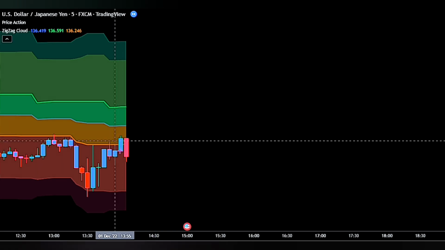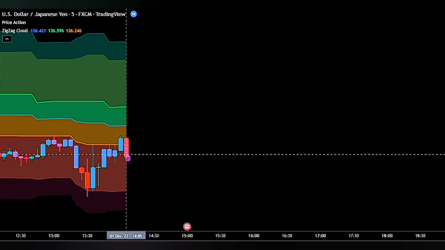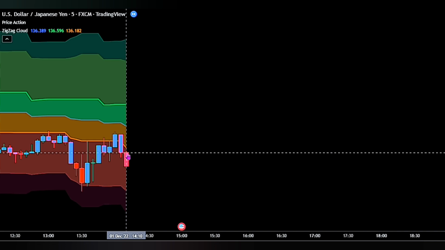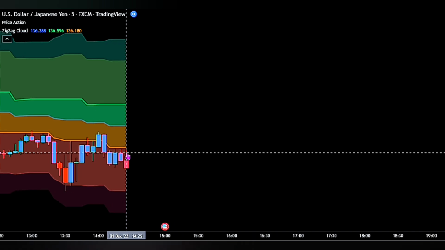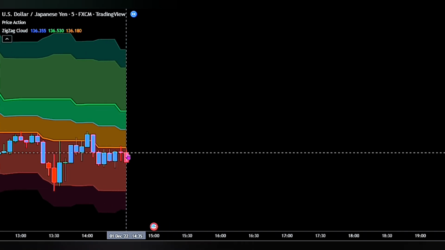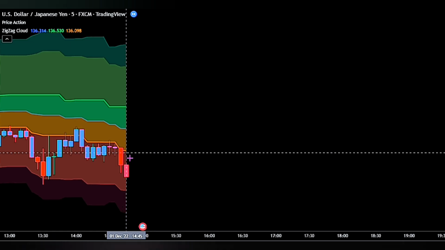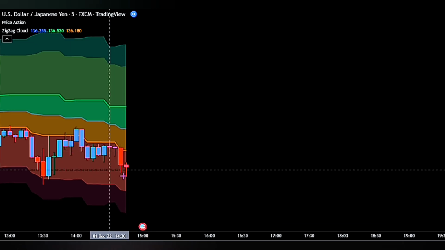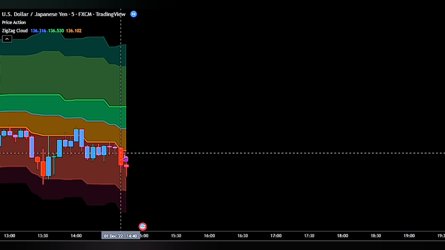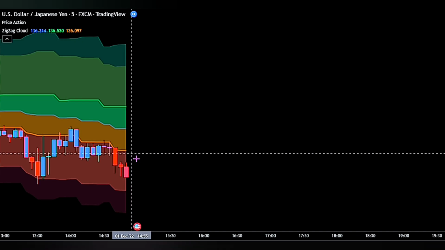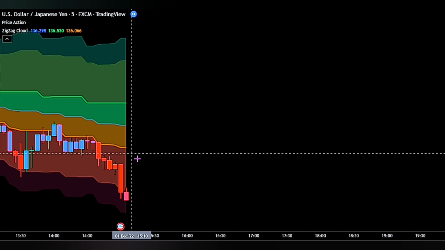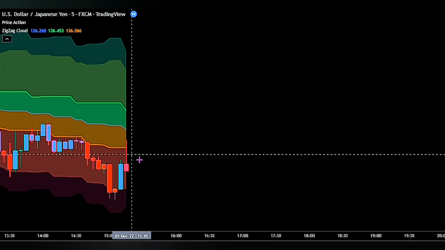Now, notice that here, we had price close below the lower band line. We would therefore wait for our conditions to be met. So we see we got our red candlestick here. At this point, we would have to wait for our bearish retracement to occur, as we would want to see at least two blue candlesticks.